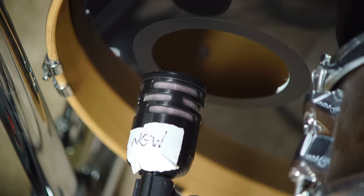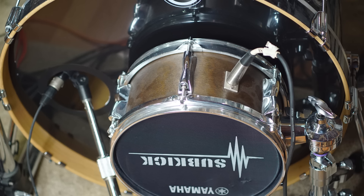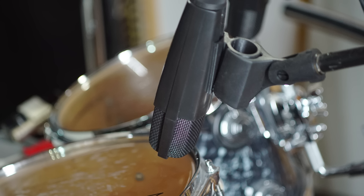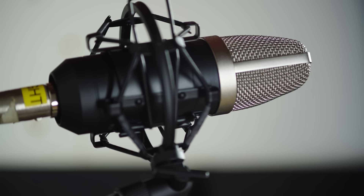Here's a quick recap on what I use to mic up the kit. For the kick, I've got an Audix D6 and a Yamaha Subkick. Snare gets a Grinelli 5790 and a Studio Project C4 held in tandem with a Wilkinson clip, and an Audix i5 on the bottom. Toms get the Sennheiser MD421, overheads are Roswell Mini K47s, and the room mics are a pair of cheap Apex 210 ribbons.